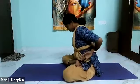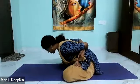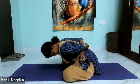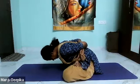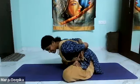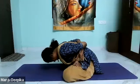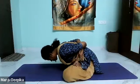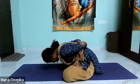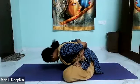This side. Okay. Breathe in, while exhaling try to stretch. Exhaling, bend down and stay there. Keep breathing. 1, 2, 3, 4, 5, 6, 7, 8. Feel the complete opening of your shoulders. Feel the stretch on your thighs. 10. Exhale completely.